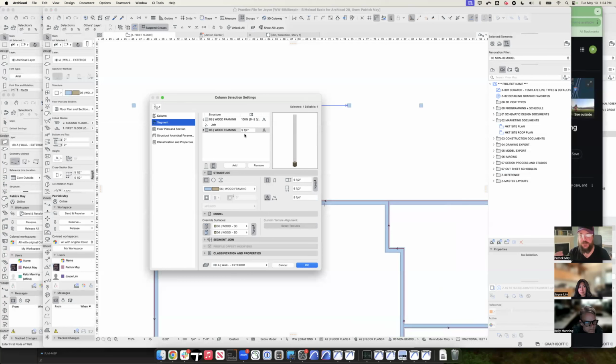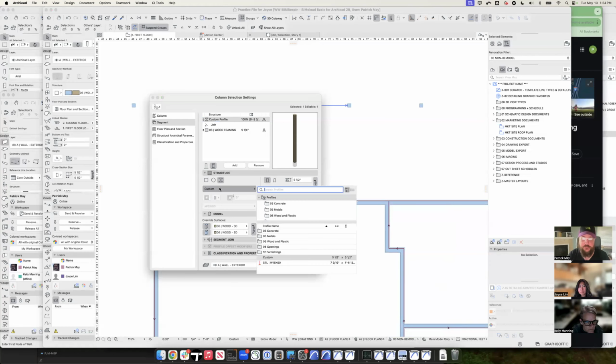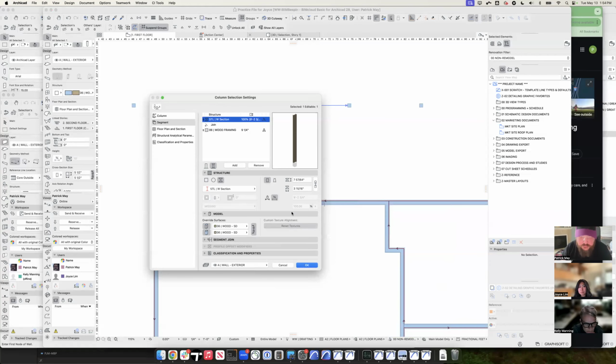So you can actually have built-up complex columns. I know that we've done this before for steel column profiles where maybe it has a square base plate and then an I-beam profile. You have options for each segment to have its own shape. So you could have potentially a steel I-beam over the top of maybe a 1 inch base plate or something.